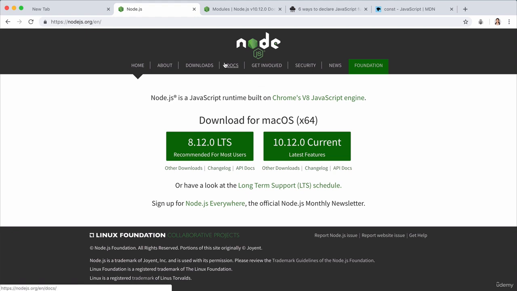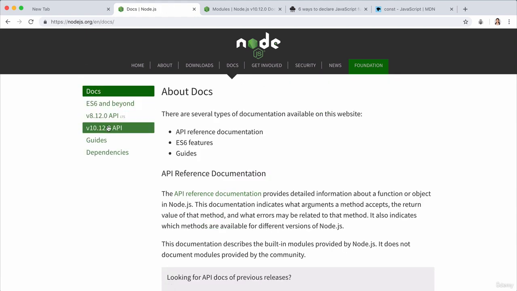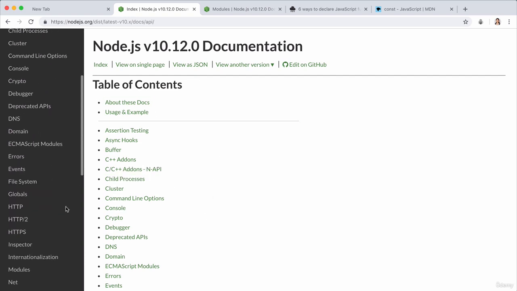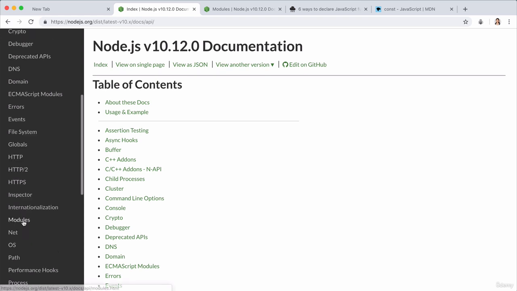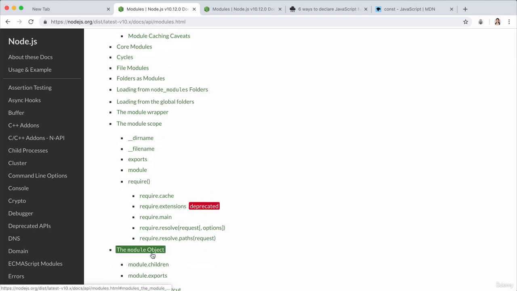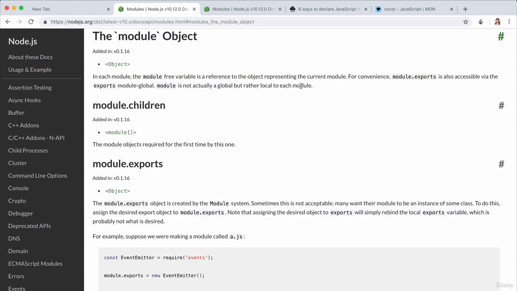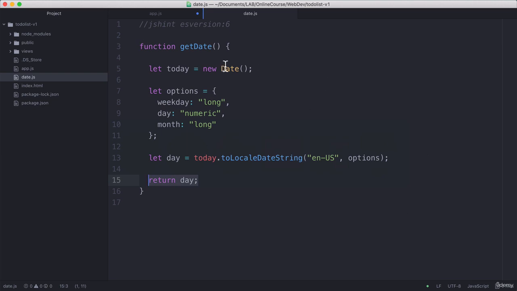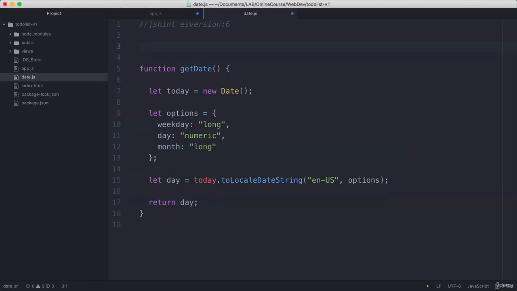So if you take a look at the docs for the latest version, then if you read through all of this, maybe not all of it, but the relevant parts, then you can see that there's a section on modules. And the module object is basically something that gives you a reference to the object that represents the current module. So that means that inside this module here, date.js, we have access to this thing called module.